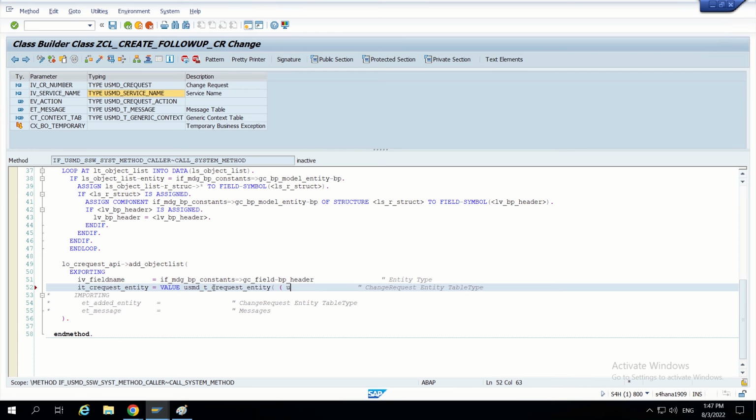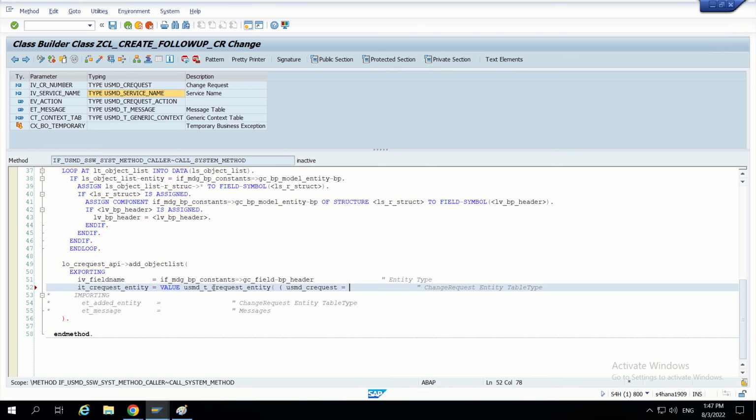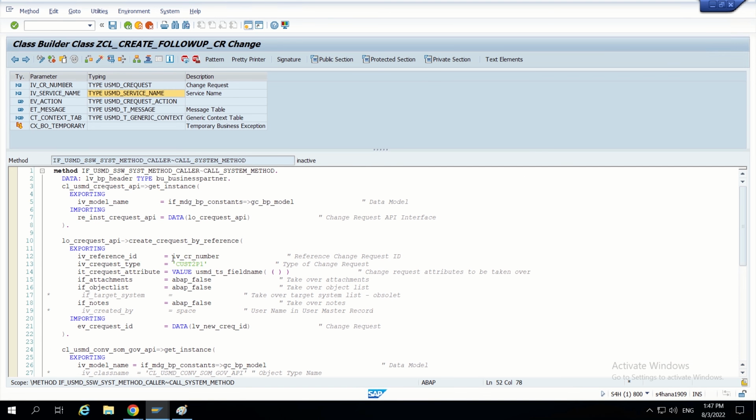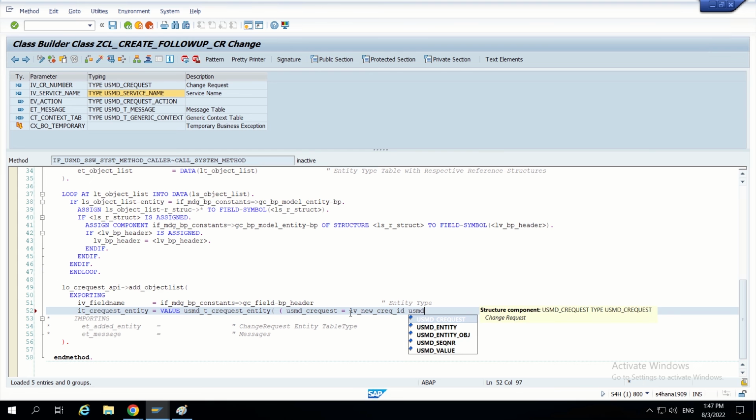Now USMD C request is equal to, here we have to add a new one. So that new change request is this LB new change request ID we are getting here. I am just adding it here, and then USMD underscore entity.